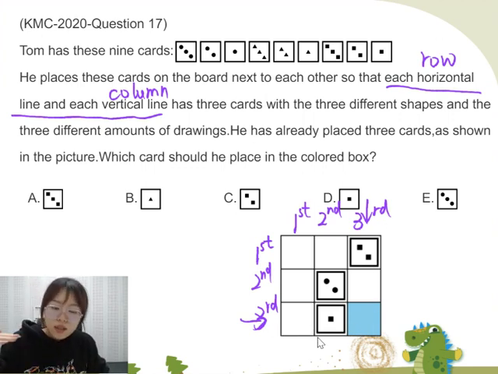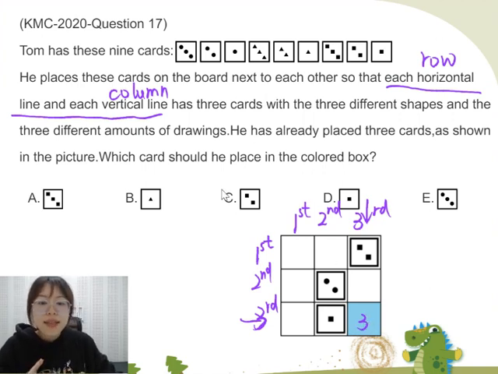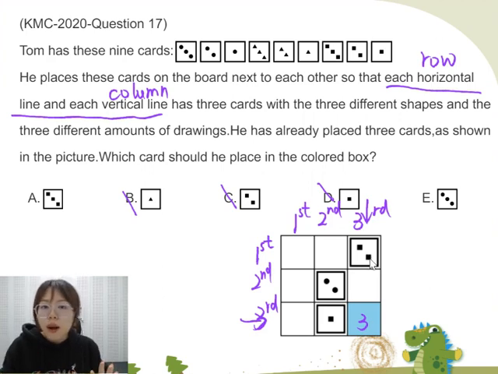Let's see the third row. In the third row, we already have the numbers 1 and 2, so it can't be 1 and can't be 2. It can only be 3. Then we can exclude options B, C, and D. So for the 3, we have 3 squares or 3 circles. Let's observe. Here is already squares, and we know there is no repetition of patterns, so it can only be circles. Bingo! The correct answer is option E.